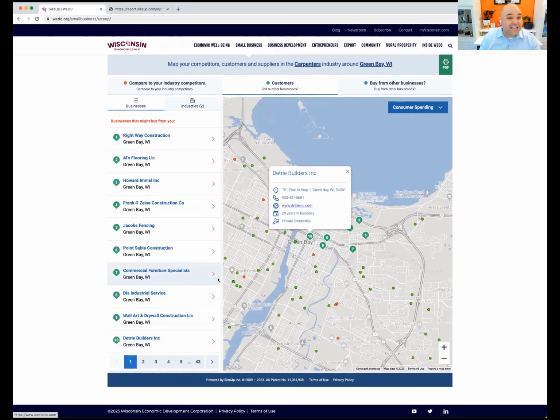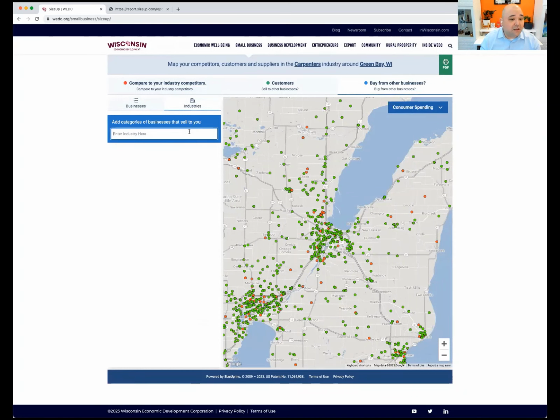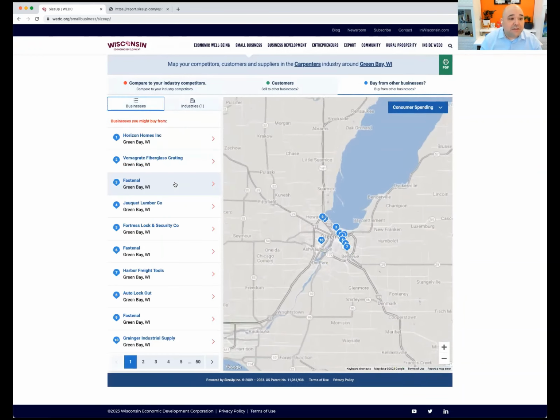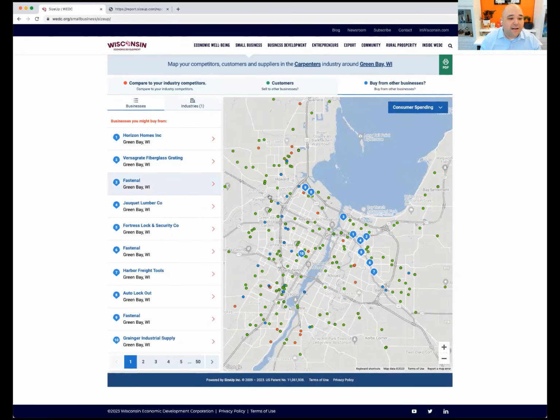We realize it's still hard to get things from other parts of the world, or maybe you need a specialty item that comes from other places. In the same way we can look at competitors and customers, we can also look at your supply chain. So let's say that you are a smaller carpenter, maybe just looking at hardware stores is sufficient for what you need. And of course, you're going to find the typical big box stores, Harbor Freight Tools, and so forth. And that's great.